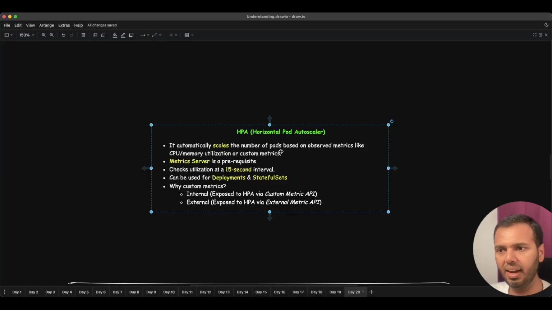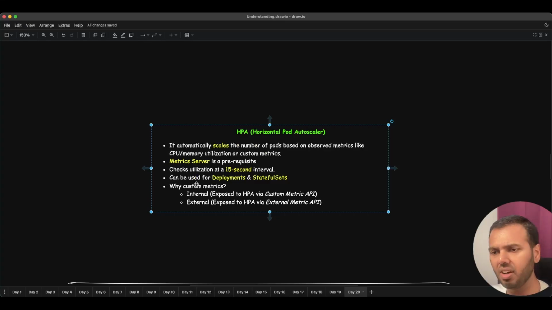Now here we said that you can use CPU and memory utilization or custom metrics. The question arises, why do you want to use custom metrics to begin with? If I talk about an application, its performance is not only dependent on how the memory and CPU is being consumed. Of course, memory and CPU are critical metrics, but not all applications' load can be decided by the CPU and memory utilization.